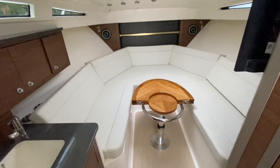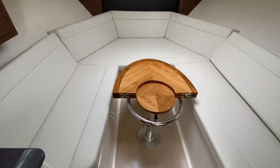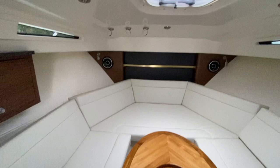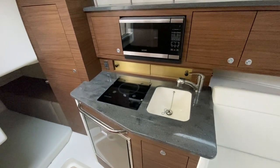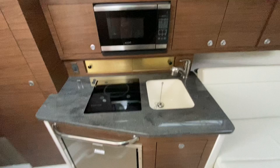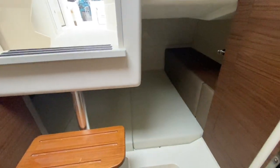Welcome down below our 325 Conquest's newly redesigned cabin. Here's a beautiful sitting area with a nice fold-out teak table. This table will lower down and filler cushions will go in to create a really nice sleeping area for two guests in the bow of the boat. Whaler has a lot of access ports and vents for ventilation, so you don't have to run your generator all the time. Here's the nice galley in the boat with a fridge-freezer pullout, lots of great storage, a microwave, and an electric stove top. This boat can sleep four very comfortably because you also have a nice area down below the staircase, which is very comfortable for two as well.